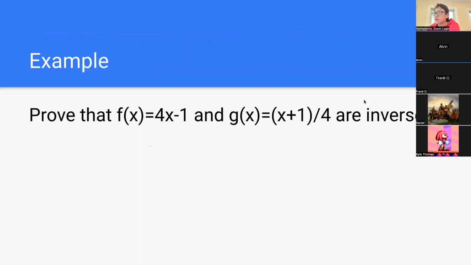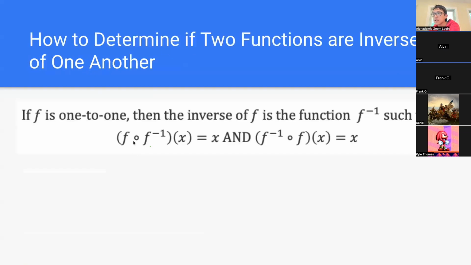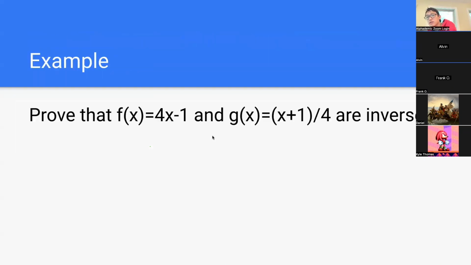All right. So here is an example. You have these two functions, right? And then you have to prove that f of x is equal to 4x. So to prove these two are inverses, what do you do? You fog it, or you f of g of x it. Because as we talked about in the first part, if they are inverses, when you put them into this function, the answer will always equal x, right?